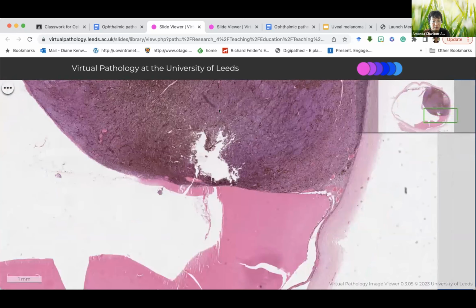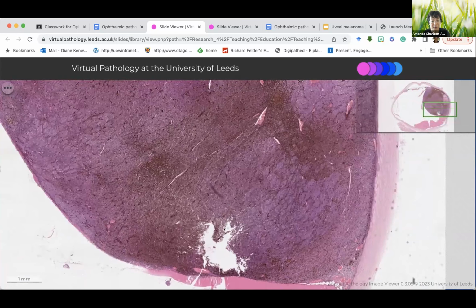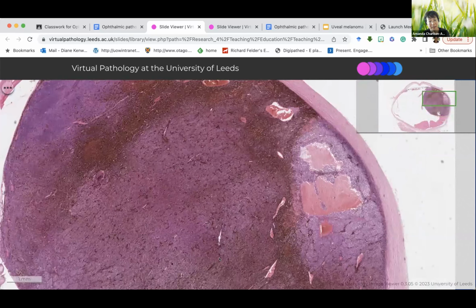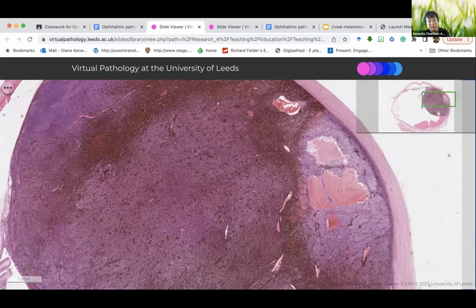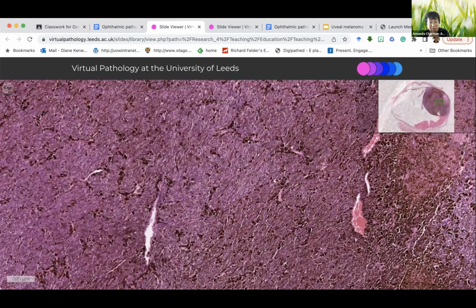And the tumor doesn't seem to involve the origin of the optic nerve because we don't have it in this section. So those are my low power observations. Now, at medium power, I've established this vascular loop pattern. I want to know the cell type, is it epithelioid or spindled? So can we have a look at a not so pigmented area to determine cell type, please?